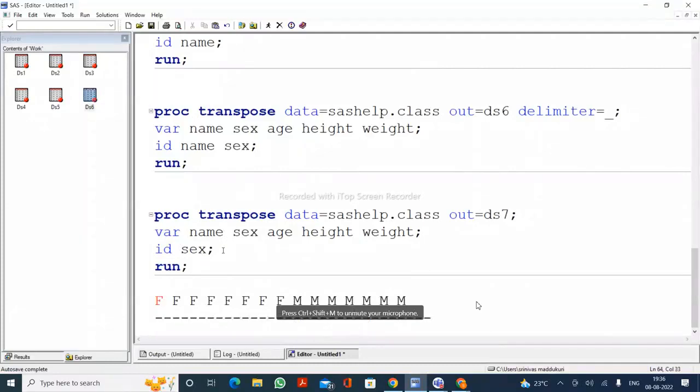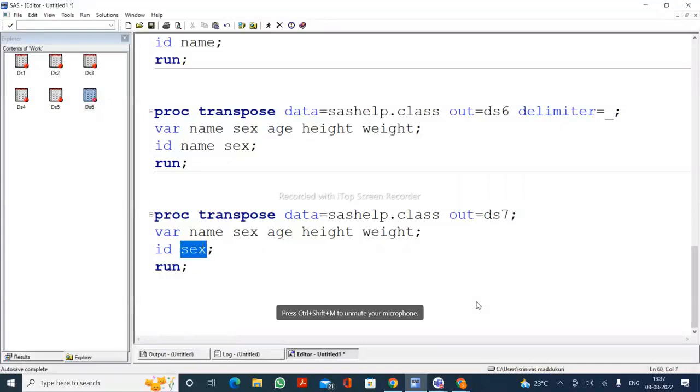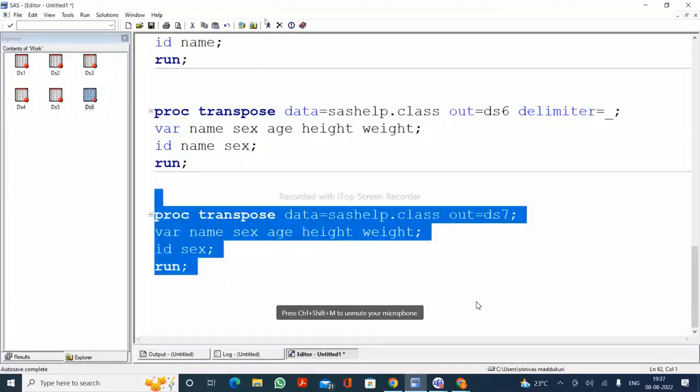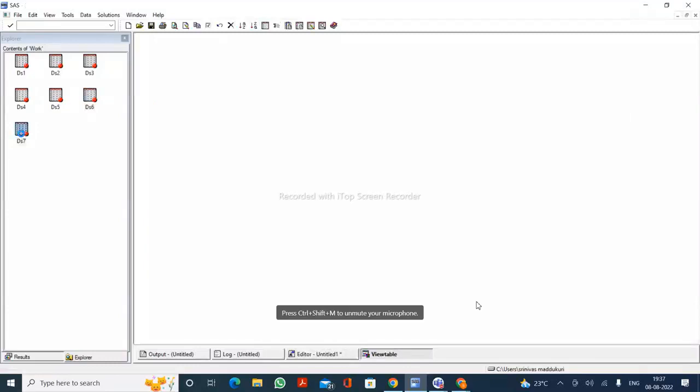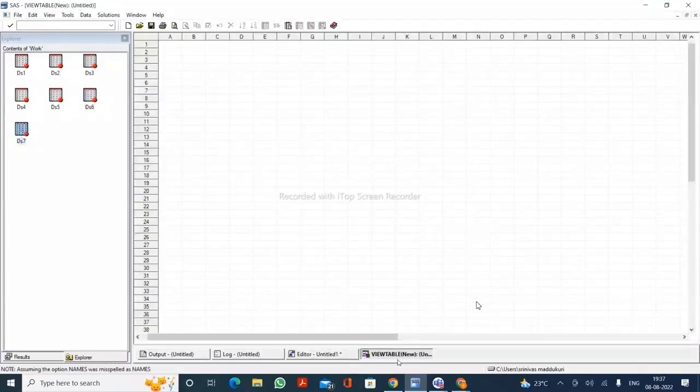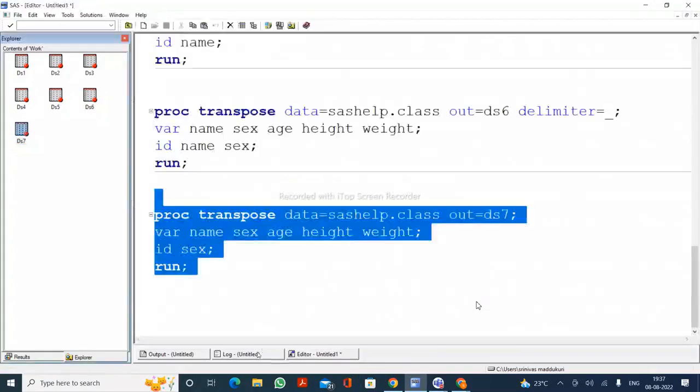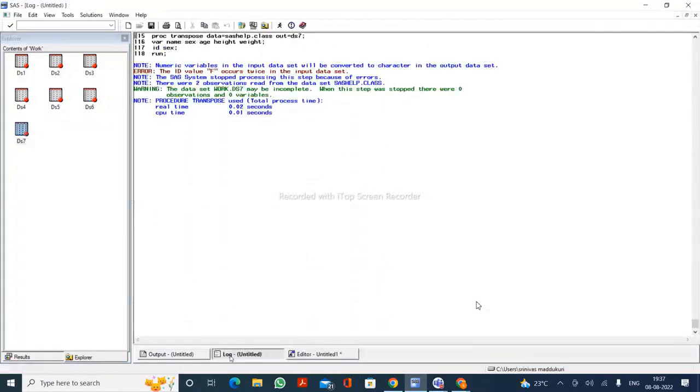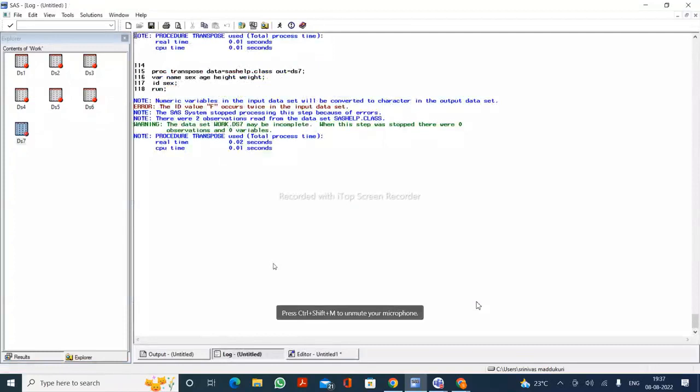No. You cannot have two variables with one name in one data set. So how can we have nine variables with one name? We will get two variables only now, sir. See, if I execute the program, now you'll have a DS7. If I try to open it, I didn't get any data. I want to check what exactly happened. Now I will go to the log window. This is the warning, the error I'm having. Can you see what error I'm having now?